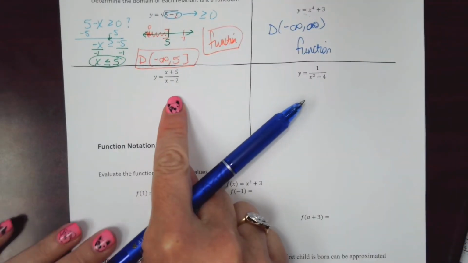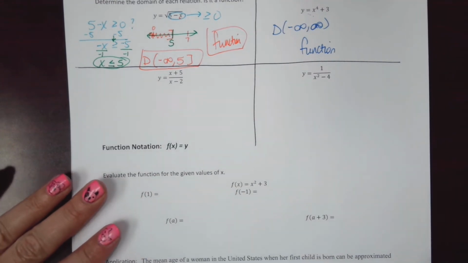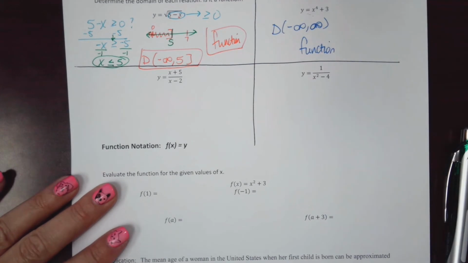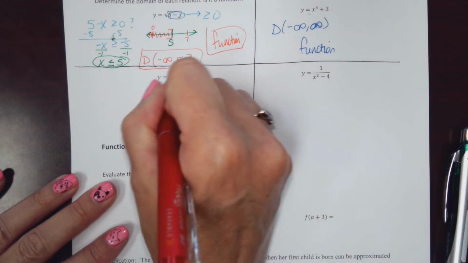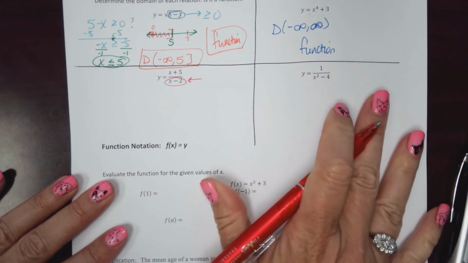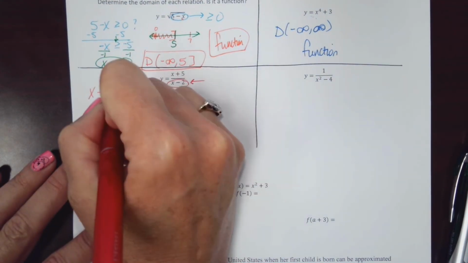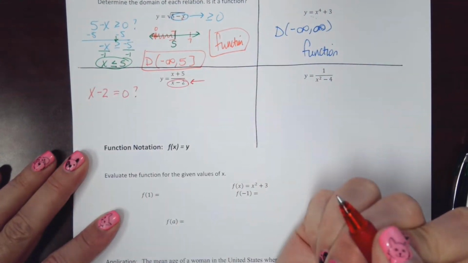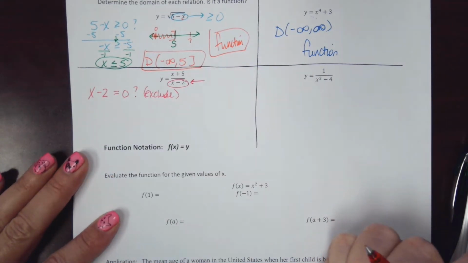All right, oh, look over here. Remember we said to watch out for things that had variables in the denominator because division by 0 is undefined. So I need to look for things that are going to cause me to have 0 as my denominator. So I'm going to pull this out and I'm going to say what would make it equal to 0, because I need to exclude anything that makes that equal to 0.